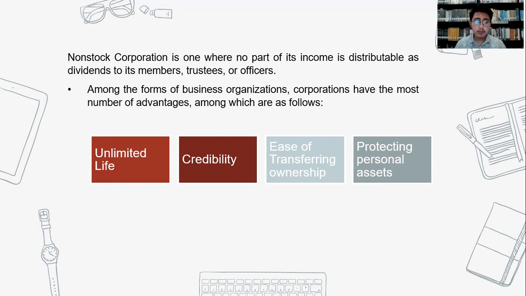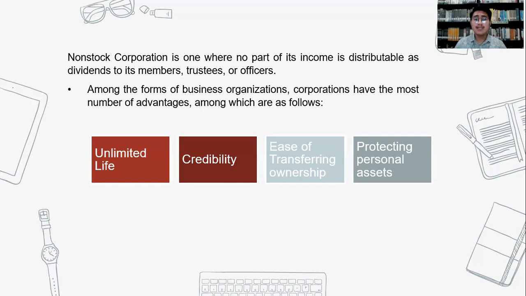Okay? Kaya compare with the sole proprietorship and partnership na kung saan they have limited advantages compared with the corporation when it comes to credibility, because of course the sole proprietorship and partnership have limited people na kung saan they're not more credible to have an investment from a lot of people in our society.